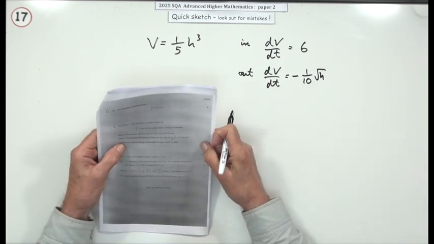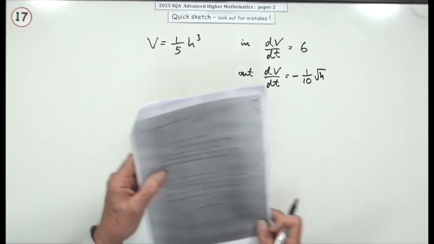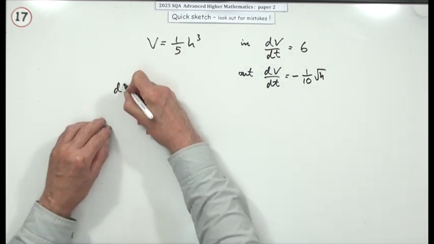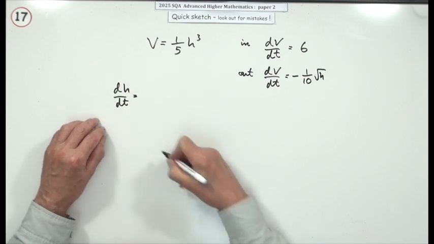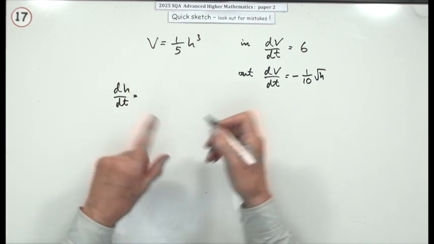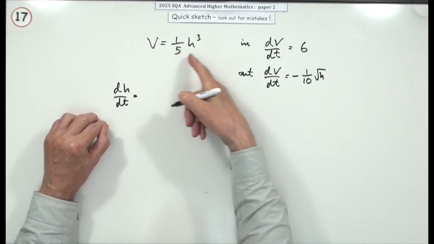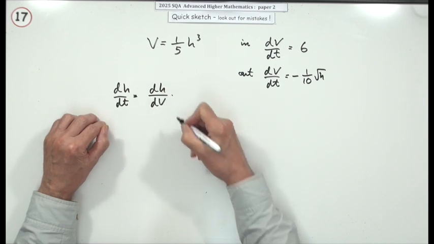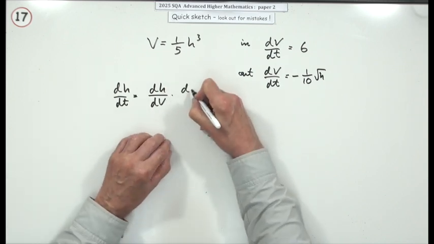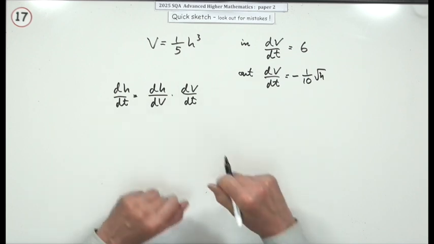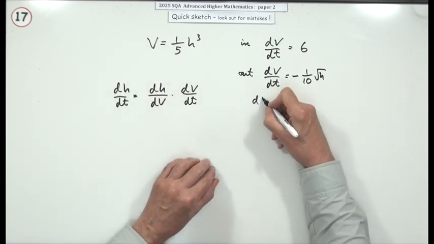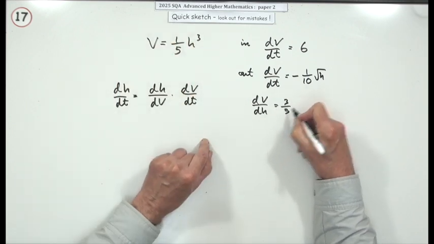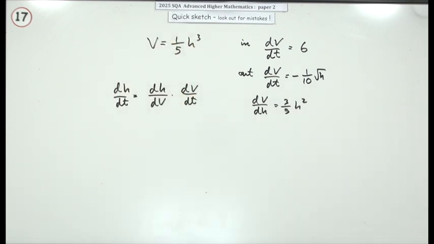And you have to calculate the rate of change of the depth, that's h, when h is 400. So what I'm looking for is the rate of change of the height. I don't have a formula connecting them, that's why it's related rates of change. I do have a formula connecting h to V, so I can do dh by dV and then multiply that by how fast V is changing with respect to t, because I've got both of those. dV by dh will be multiplied by the 3, and take one off would be that.